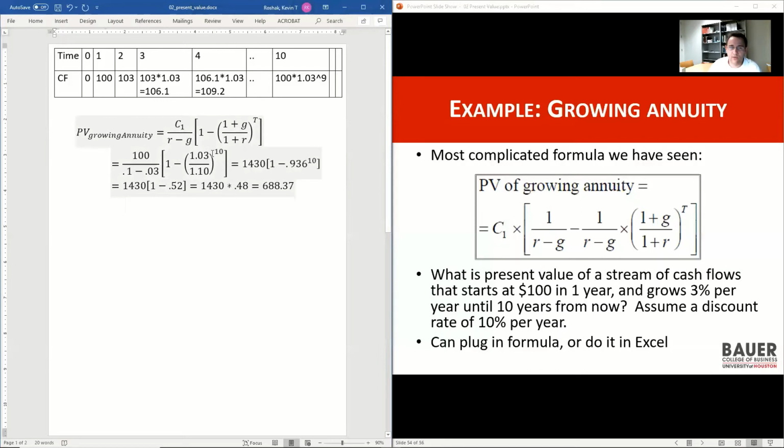You have to be very careful in working through the formula. But doing this is going to be easier than calculating the present value of each individual cash flow. Because to calculate the present value of each of these cash flows, you have to first find the cash flow that's growing at this G, and that's a little bit hard to do. Whereas if we're using the formula, all you need to know is that first cash flow. You don't have to worry about what the cash flow is at time 2, time 3, whatever. Okay, so let's hold on to this, the 688.